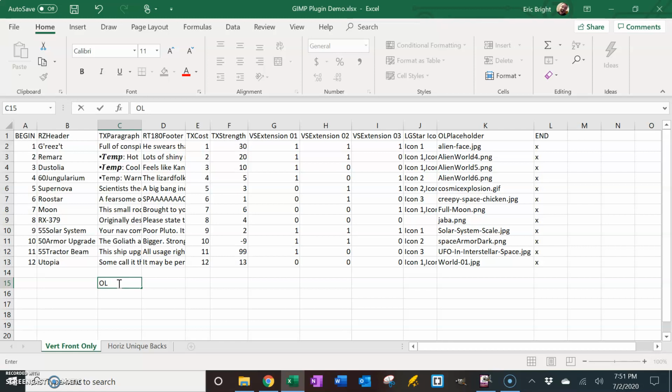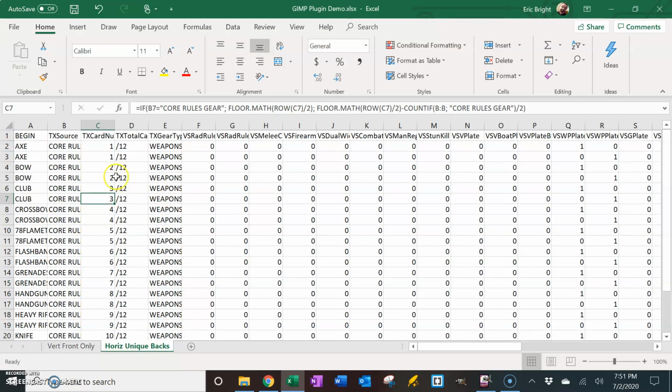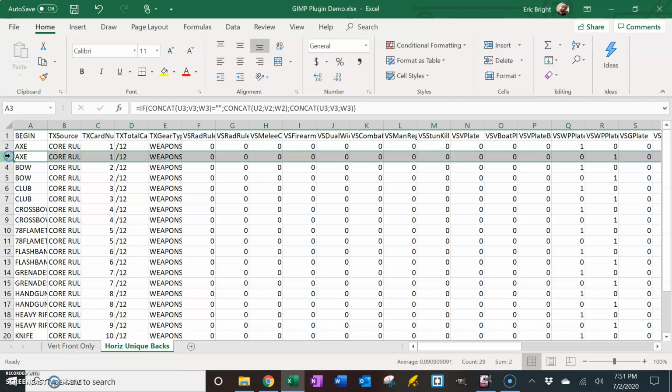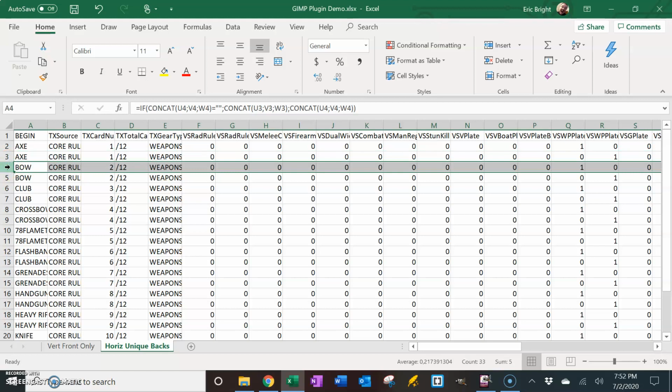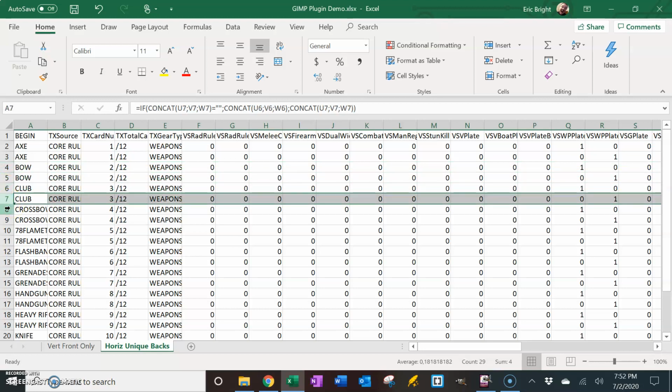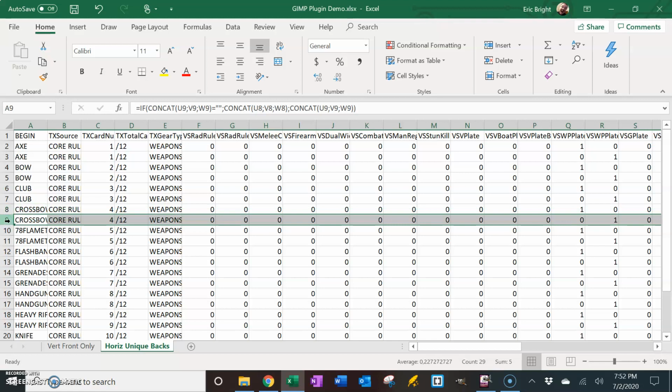Okay, so with my Excel sheet set up here then, I need to save it as a CSV. Oh, sorry, one other thing. This is if you've got it all as fronts. If I want backs that are unique, so here was one that I set up horizontally. You can see here's card number one, but this is also card number one. If you're going to have unique backs, then set up your CSV file so that this row would be the front of the card. The very next row would be the back. Then here's my new card. It's a bow and arrow weapon in a zombie game. That's the front, and then here's the back. Here's the front of the club, the back of the club. Here's the front of a crossbow, the back of the crossbow. So just keep alternating like that as you set up your CSV if you want them to have unique card backs.